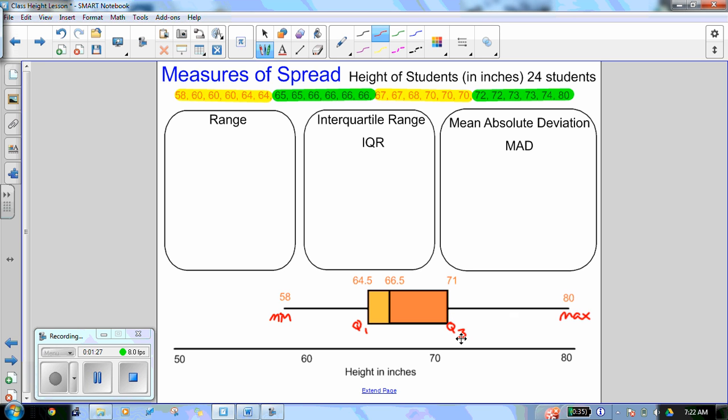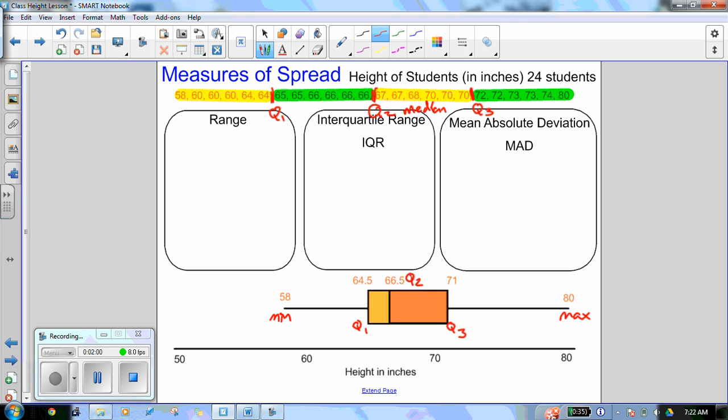And again, we can get those up here. So if we took our data of 24 students and separated them into 4 groups, the position between the first and second group is quartile 1. And between the third and fourth group is quartile 3. Then obviously in the middle, we call it quartile 2, or sometimes the median. Okay, so those things come into play. And then we can see that right here. So I'll just label it right next to it, quartile 2. So those are your 3 positions, okay?